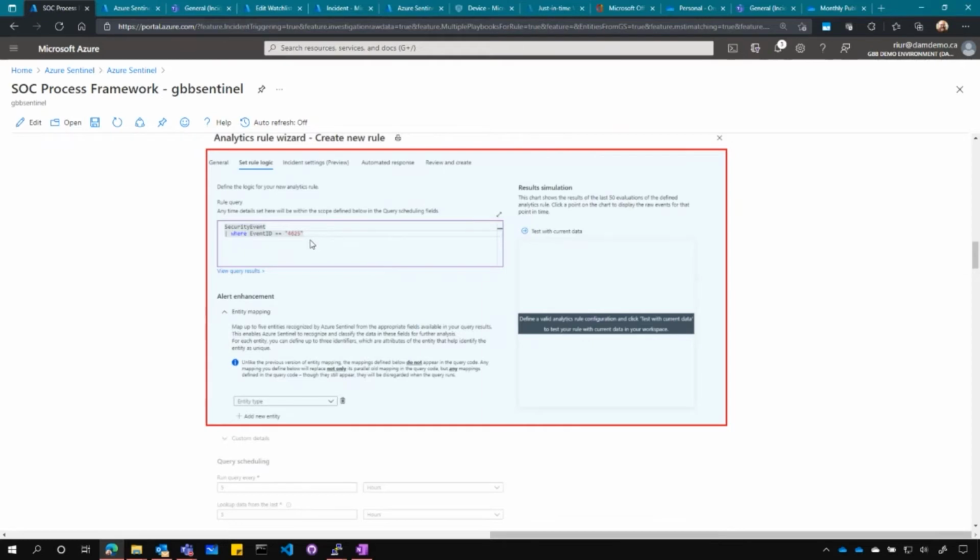One of the new features that I really like about this section is how we call out not only the entity mapping, but we've given you now the ability to say, this user on this host did this activity, and if we have mapped them correctly within the entity relationship, Sentinel can then go pull out that goodness as a variable and store it in the header, so that when that fires, that's what comes into the Sentinel blade, that all of that stuff is already there in the header as an entity mapping within the title of the incident. And that was something that our customers have been asking for.